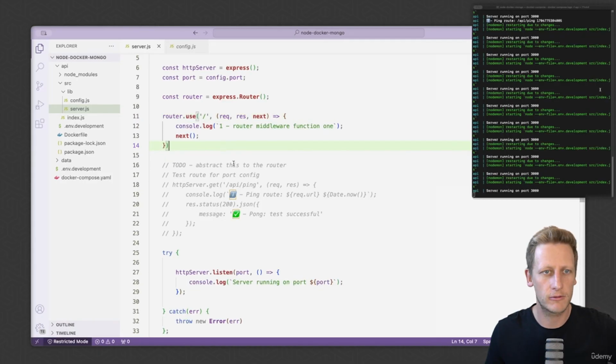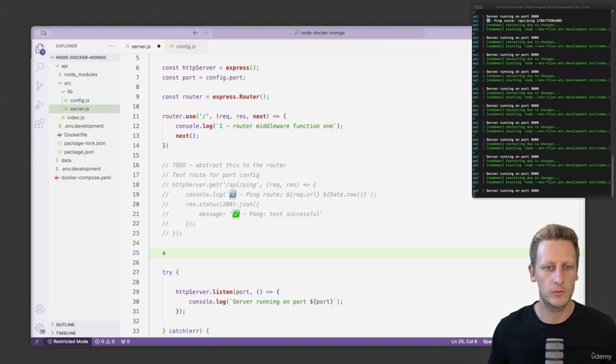And there's a very specific reason why, and that is because even though we've instantiated this router, we've attached the use method with our string, which is matching to the / which is just the base path. And so the final step to get this router to actually work is we need to reference our instance of Express. So that'll be HTTP server. And then we need to reference this .use function. And if we remember, the documentation said that we can use this method to mount a router onto the Express instance. So the way that we can do that is we can reference the / here, which is just the path for everything, all incoming requests that are coming in.